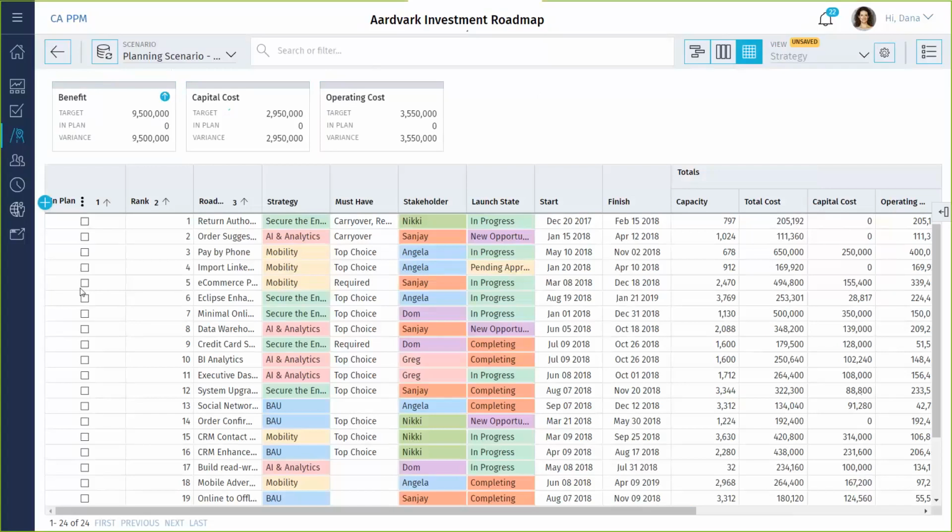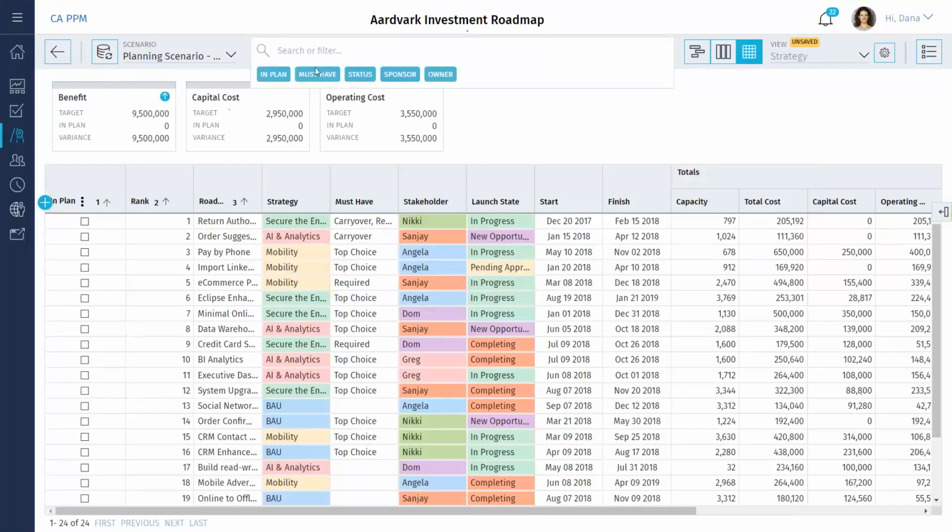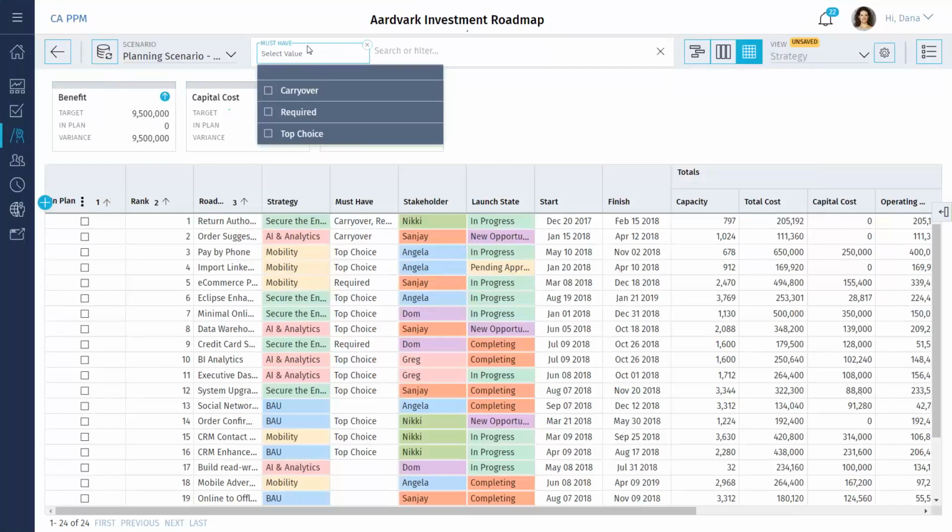Now, in order to do this process, we've created a couple of ways that you can tag your investments to help streamline it and make it a lot easier for you to take a look at. One of these is the concept of must-haves in these investments. The first item is, of course, carryover investments. These are things that have already been funded. We know we're going to continue to work on these. Maybe they're from a prior year, so we can make sure that we've added them into our plan here. Then maybe we also have some investments that we've tagged as required. These could be part of a regulation or a federal requirement as well.